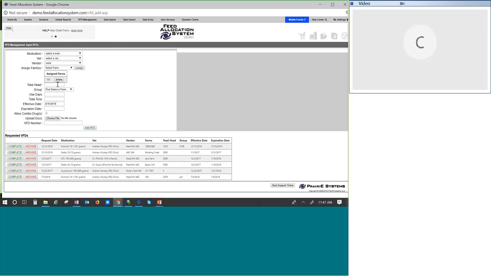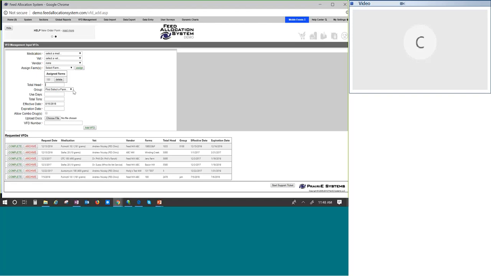If the VFD was issued for a specific group of animals versus just in general, these number of head on this farm at this time, you can actually select a group and apply that VFD to a specific group. When you do that, it cannot be utilized for any other groups than just that one. So that is an option, but we're seeing more and more VFDs being written for a specific premises and the total number of head to be treated on that premises during a certain time.